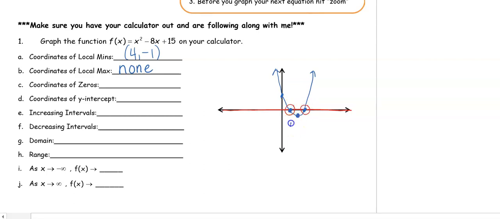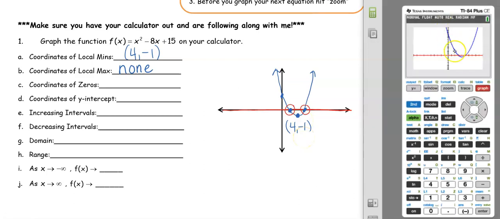And actually, we forgot to do this. Anything that we find of our given information needs to be labeled on our graph. So since we found our minimum, we need to make sure that we label that. What we're going to do is we're going to find the intersection point between that parabola and the line. So we're going to go again back to second trace, and we want to find the intersection point. So number 5, or you can scroll down and hit it.